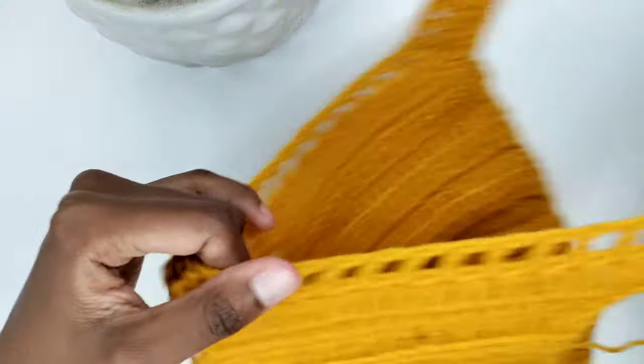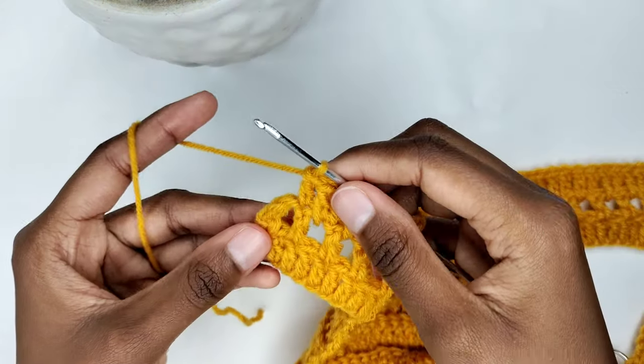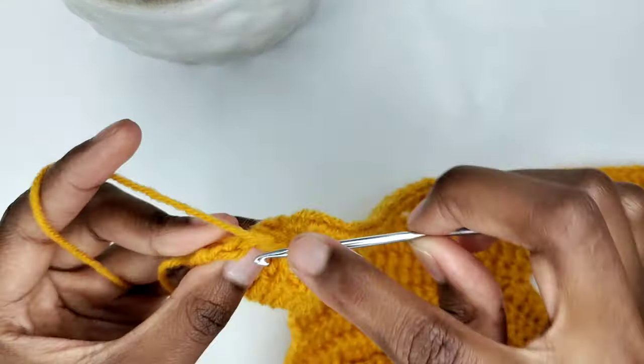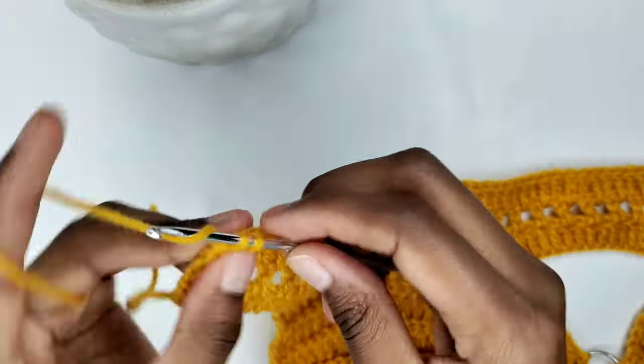Continue with this pattern of making one double crochet in every stitch and I'll meet you here. I'm at the end of the row and I'm going to prepare for a double crochet in my last chain one space and then my final double crochet in the last stitch.